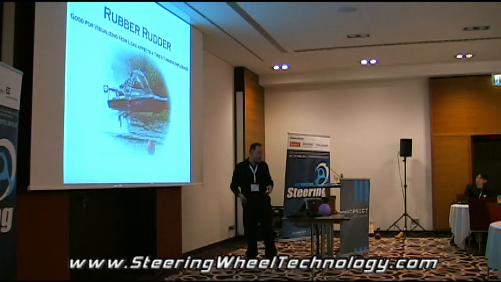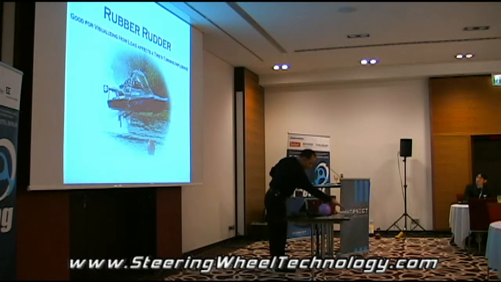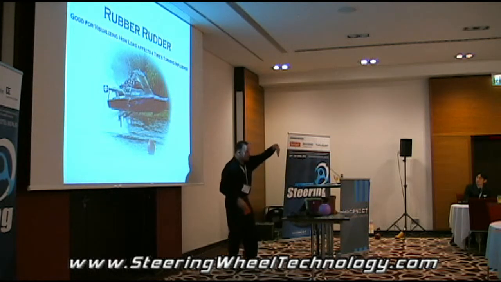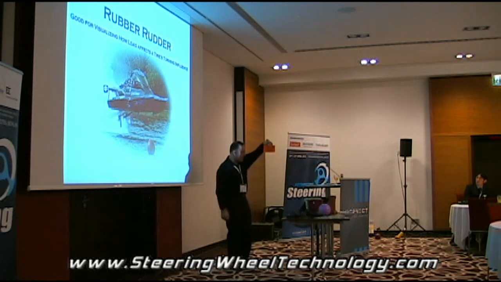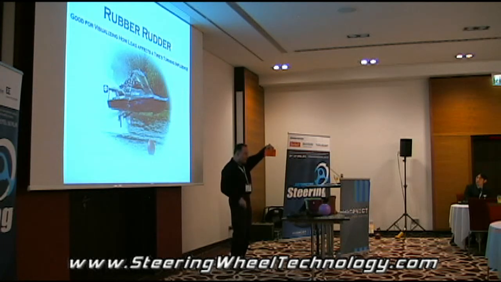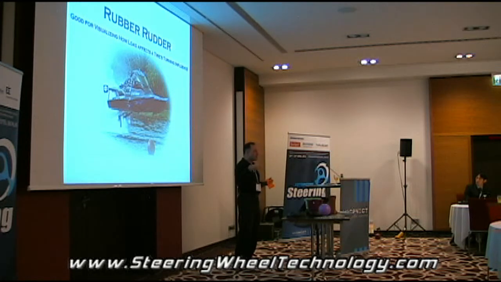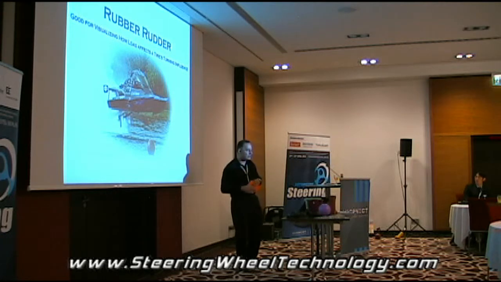So I've come up with what I call the Rubber Rudder model, and it goes like this. Watch carefully. If this is the hull of a boat, and this is a buoyant rudder, okay, and it's only partially in the water. And if I were to take some scissors and cut in 30%, so that now, once the rudder turns so much, it's obviously producing a cornering force, but at some point that flap is going to go this way. And that is representative of going into the sliding coefficient of friction.